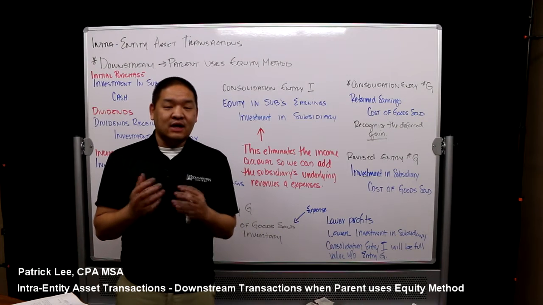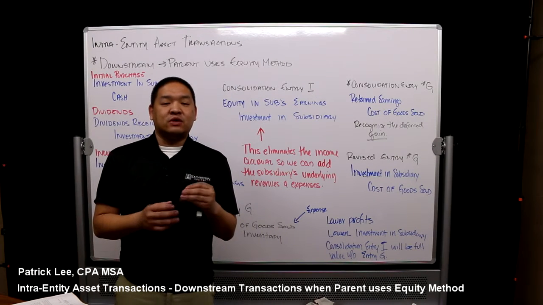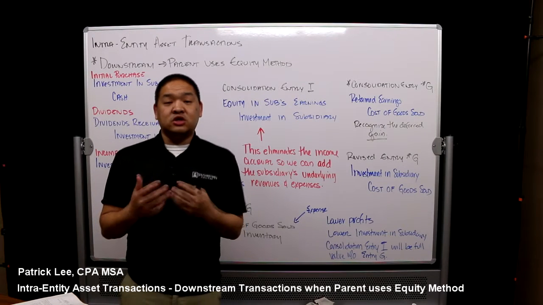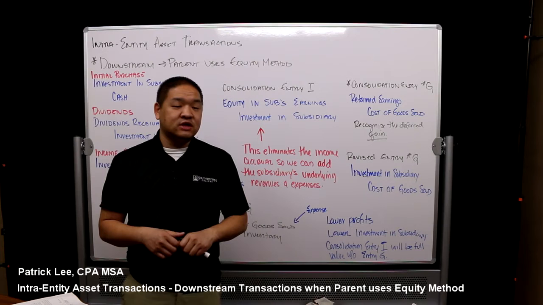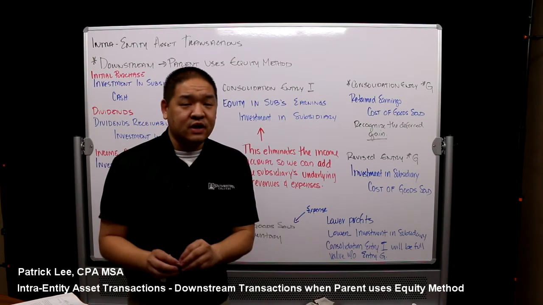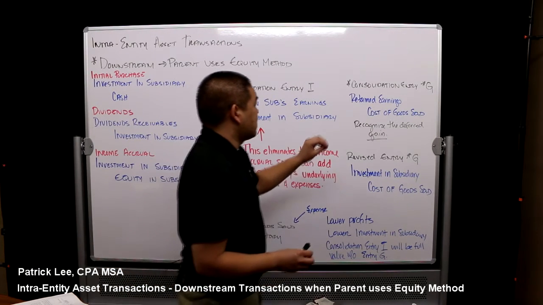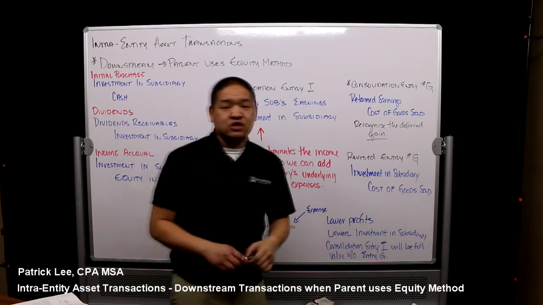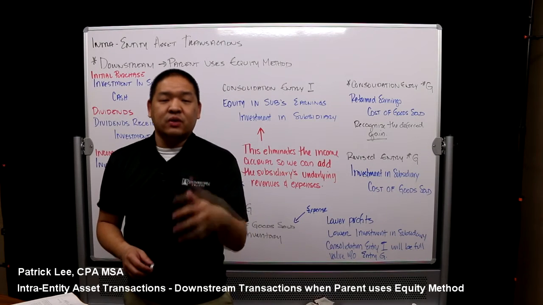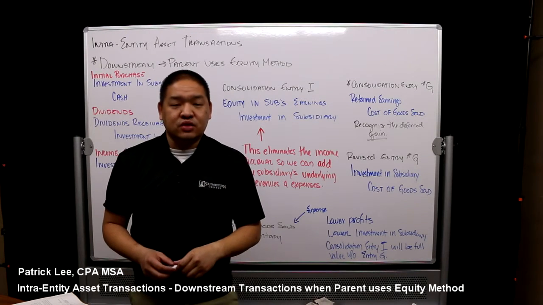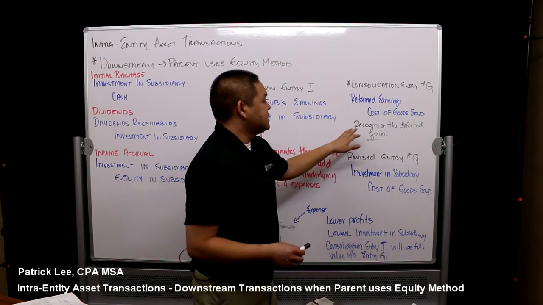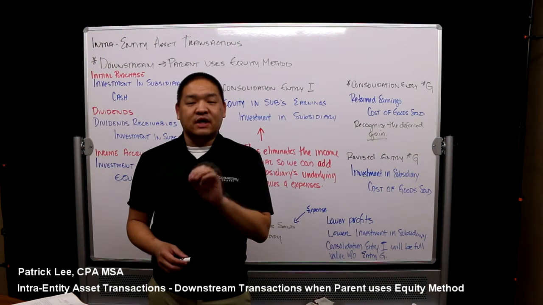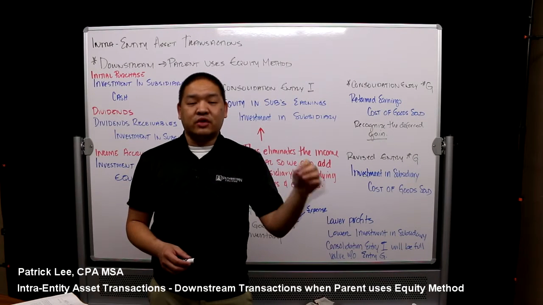So there's a lot here, but at the end of the day, we're talking about one change that's going to occur when we do our star G consolidated entry. Now, what is that star G? Well, in the previous video, we talked about that star G is a debit to retained earnings and a credit to cost of goods sold. And what we're doing with that star G entry is we are recognizing the deferral in the gain of an intra-entity inventory transaction.